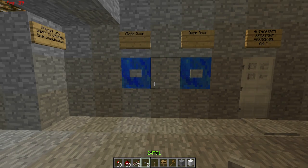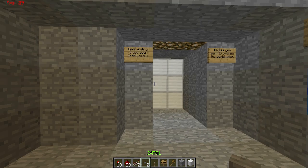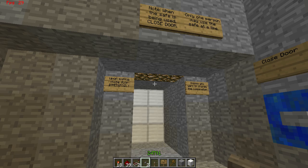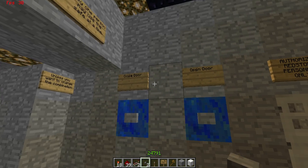So how does it work? Well, if you don't really care to know, or you're not really familiar with how redstone works, you can stop watching now. But if you really want to know how it works, see what it looks like back there, keep watching, because I'm going to show you how it works.